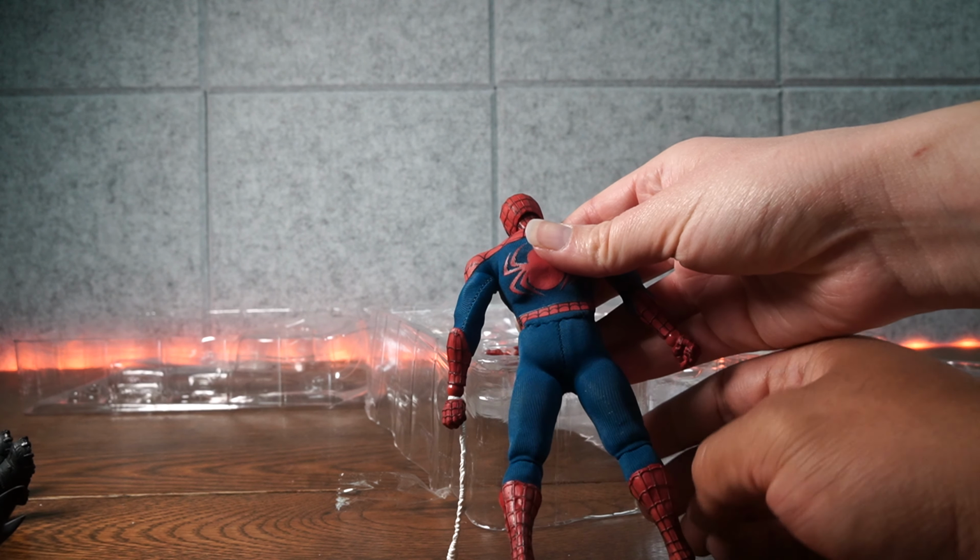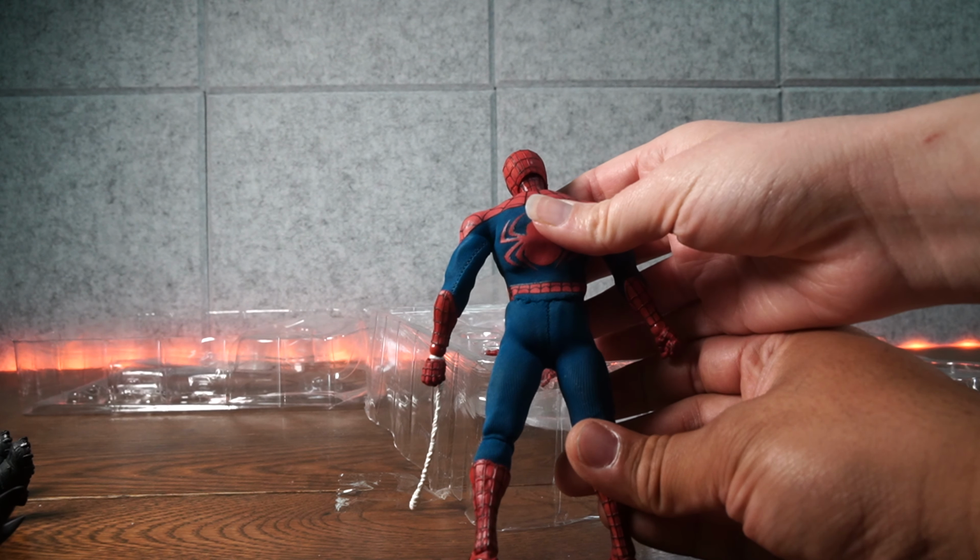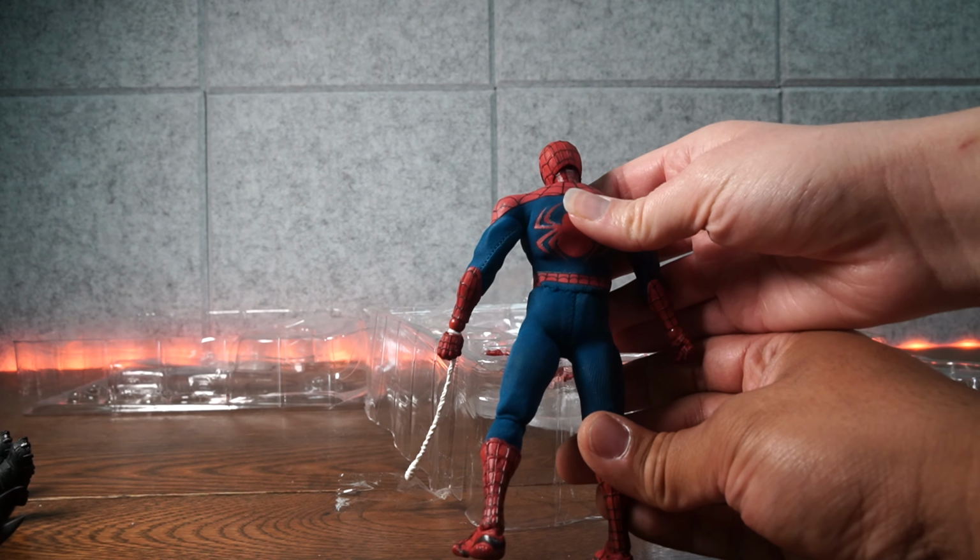This is where he goes to the bathroom. Yeah, in his little onesie. This is the back door situation.